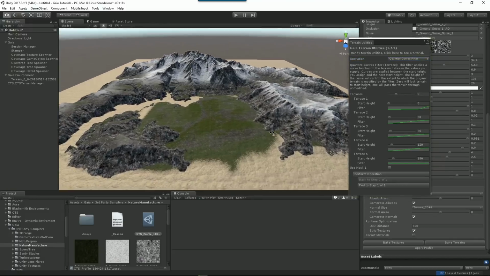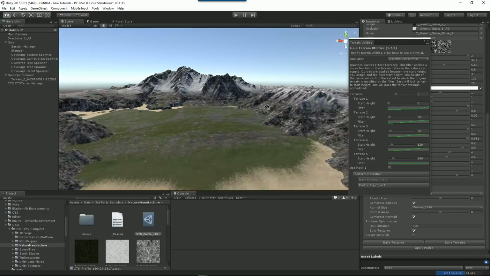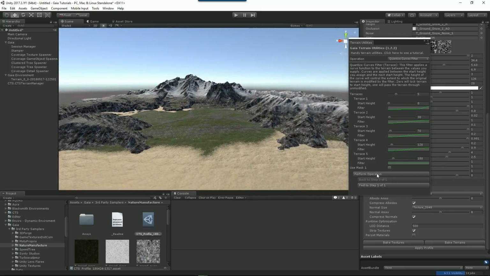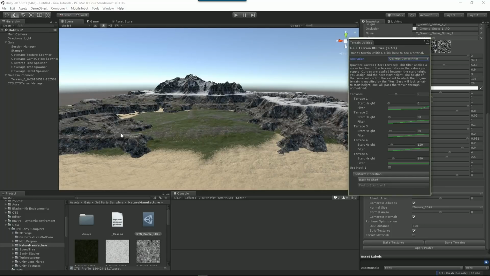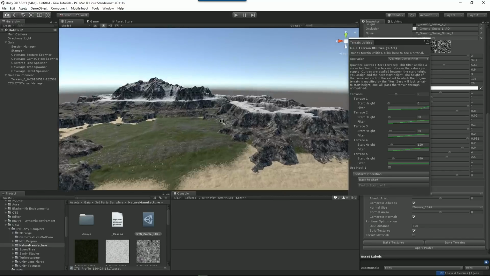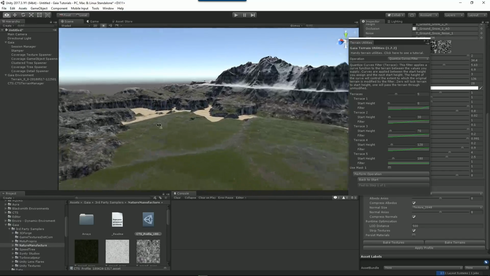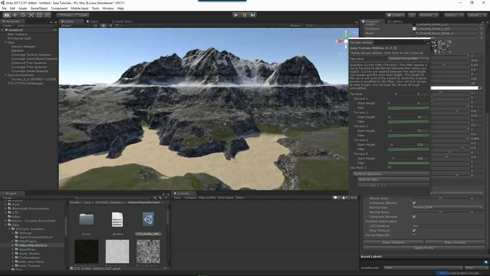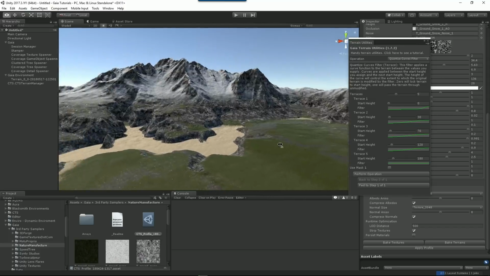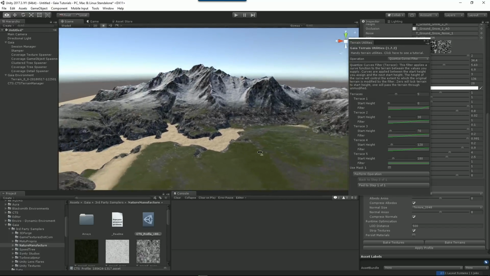So check this out. Now I don't think we need to. This is already quite a nice environment, but I'm just showing you the power of the system. Cool. And instantly we've made a terrace system which can add a lot more gameplay opportunities. And it looks rather cool. And the cool thing about it is you can just step back and undo it. I quite like this terrain. I don't think we need to terrace it.